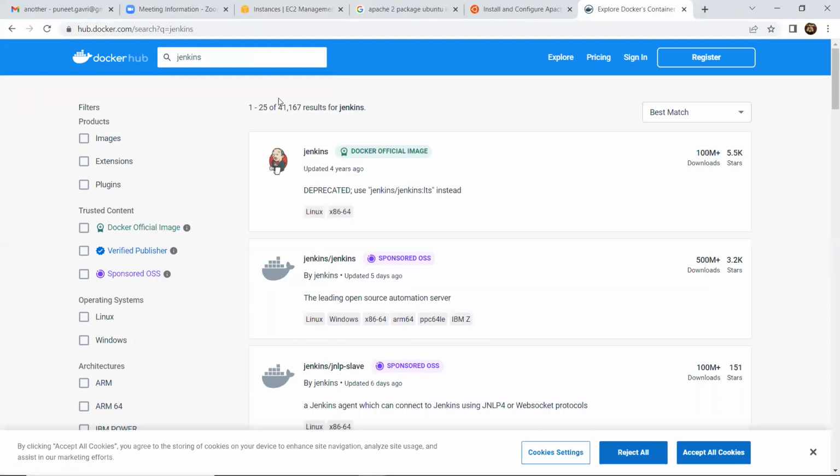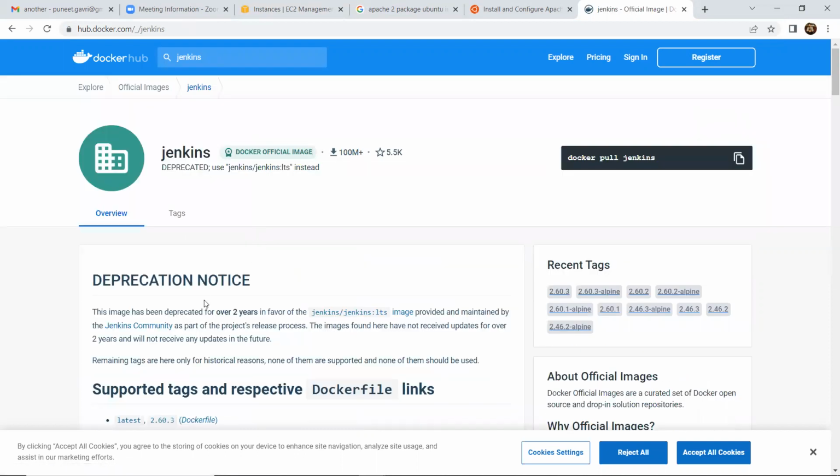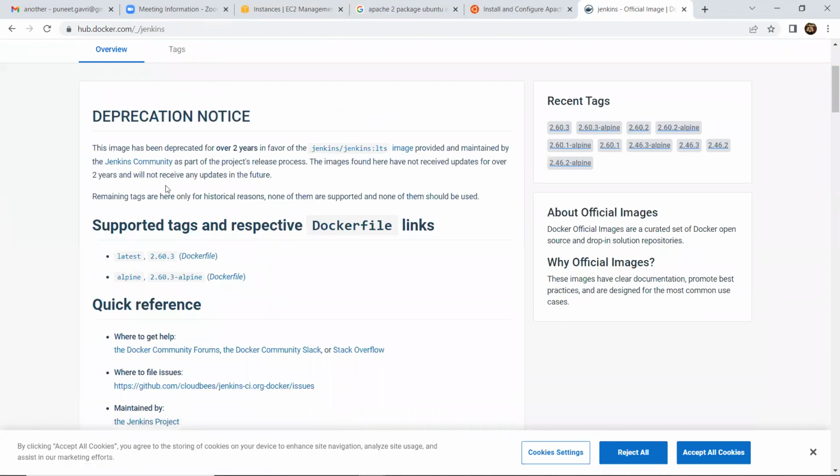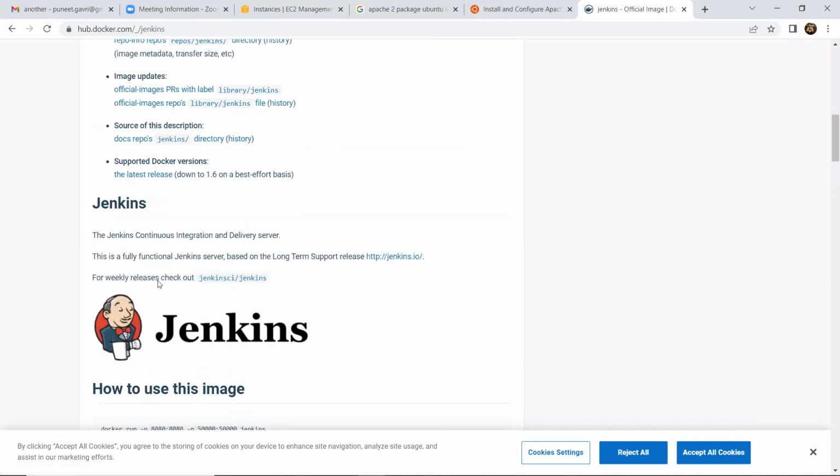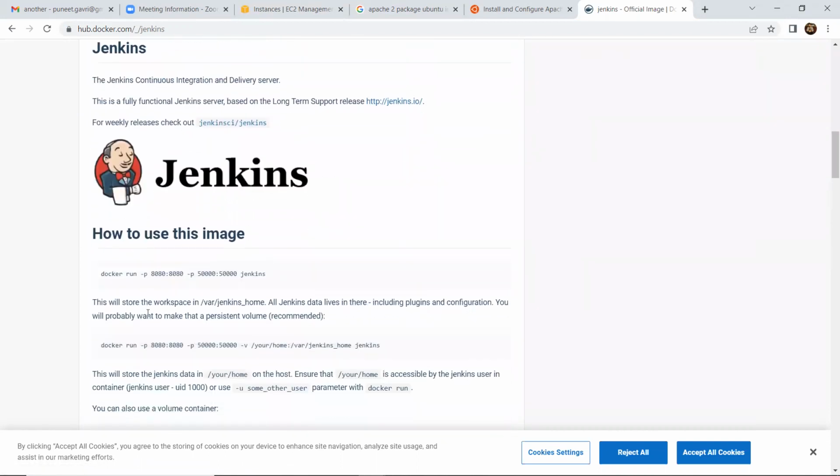Yeah, it is there. The image has been deprecated for over 2 years.